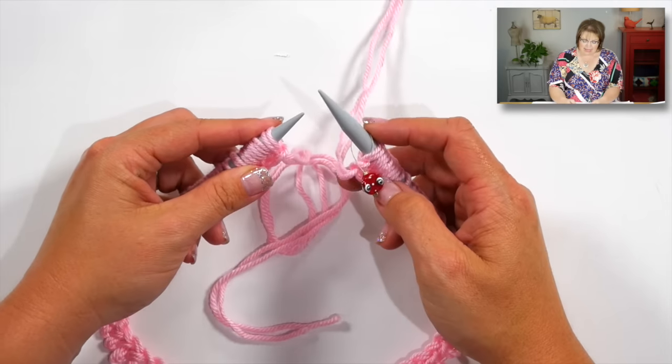Now we're ready to begin our garter stitch pattern. When you work in garter stitch in the round, it's important that you will purl one round and knit the next round. This is what creates the beautiful garter ridges in the round. If we were working in garter stitch back and forth, just flat, it would be knit every single row or purl every single row.